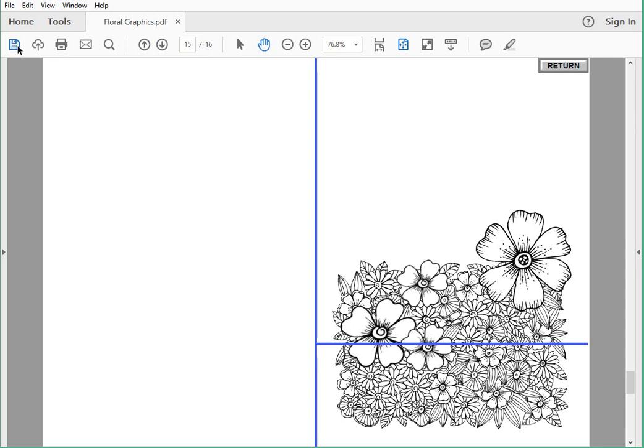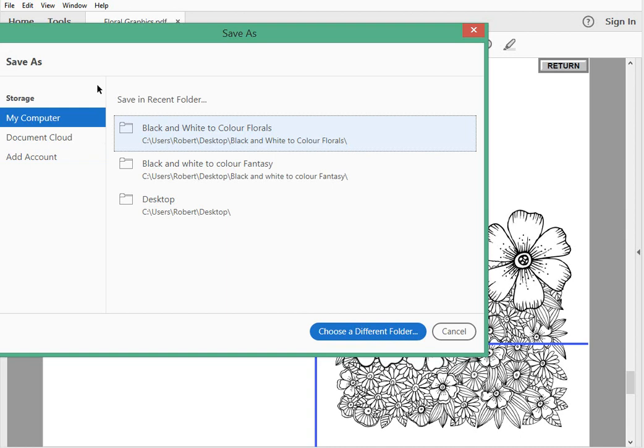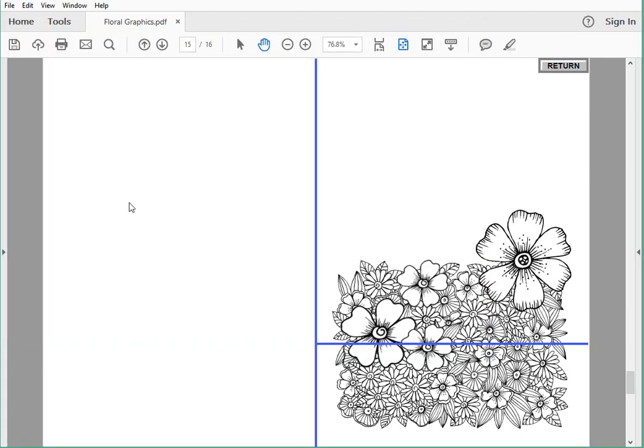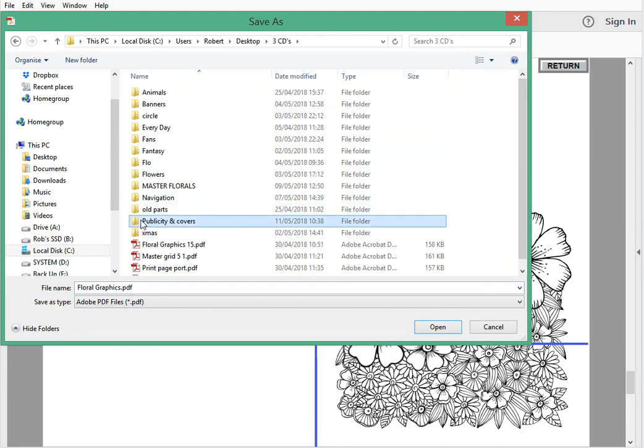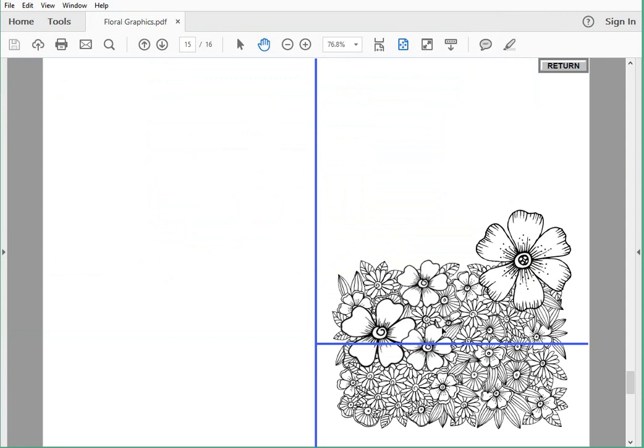However, if we go to here now, File, and I'm going to go to Save, it's going to ask where I want to save this. I'm just going to say click Desktop, pick a folder here, something, let's go Publicity and Covers, and just go Save. Now that's going to save the whole of this little floral graphics program, and that's got all of the PDF, the PNG files in it. So it's quite big. I think it's about 50 something, 50 meg. So it's a biggish file. There's no real way around that.